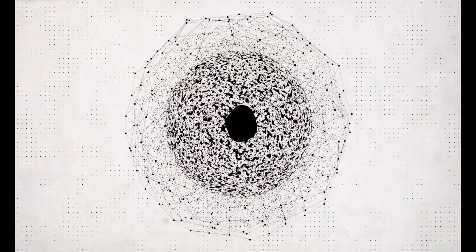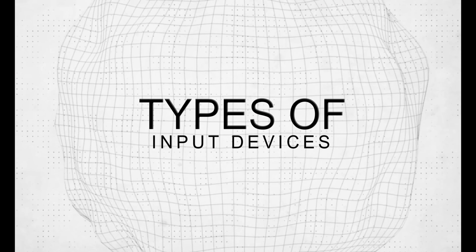Let's move on to the next question. What is an input device and what are input devices? An input device is a piece of hardware equipment that allows you to transmit data to the computer. Not only this, but it allows you to control and interact with it. Speaking about input devices, let's walk through a few illustrations and see how many input devices are available with us. Let's talk about these input devices in a short brief.